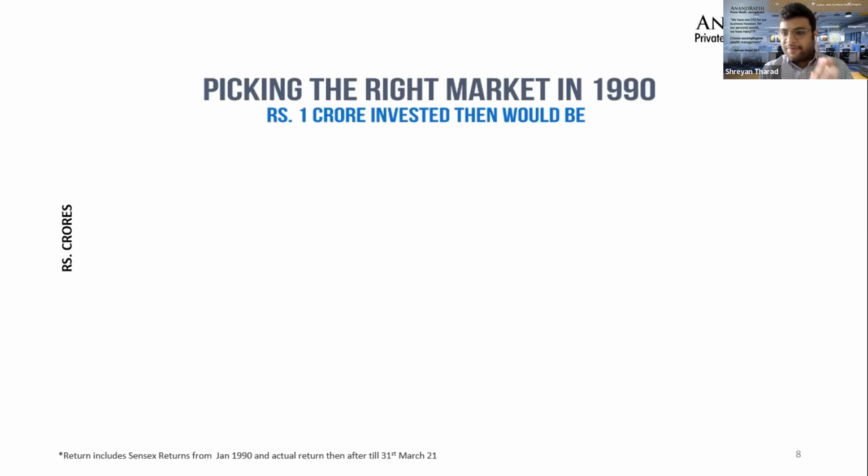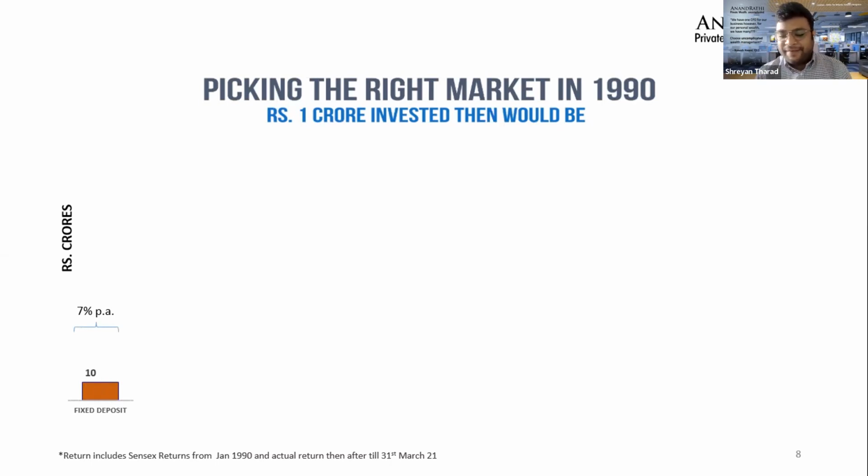Good place to start. We've gone back 30 years. Why have we gone back 30 years? Because we need to have an apples-to-apples comparison. Whatever was there in 1990, what kind of returns they've been able to create. So if I had 1 crore rupees back in 1990 and had multiple places to put this money, where could I have put the money? I could have put my money in fixed deposits. At 7% returns over 30 years, my 1 crore would have grown to 10 crores.